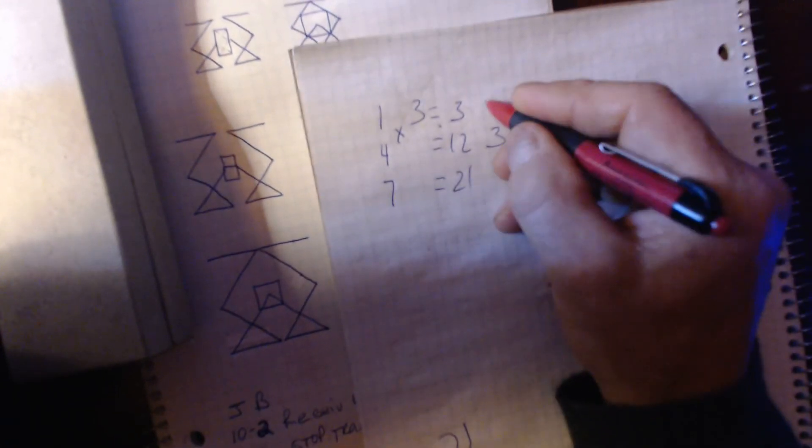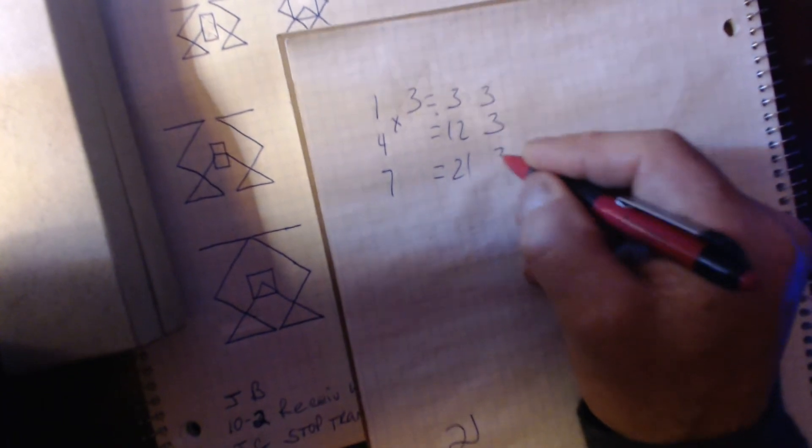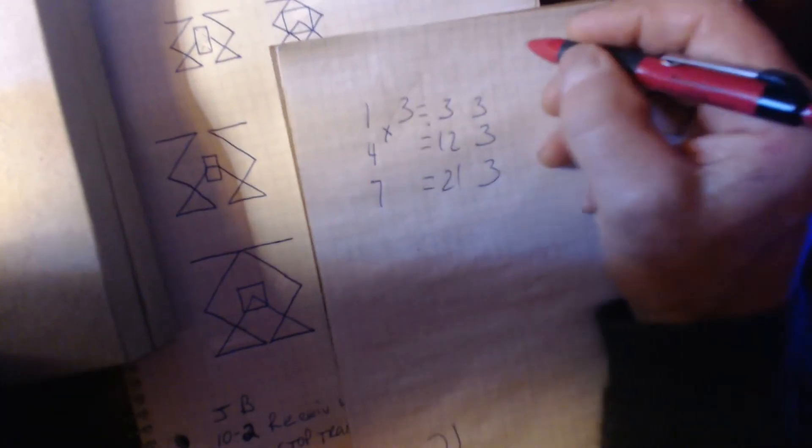This is going to be very difficult because I do not have the setup right now, so I'm going to give you the first basic of 369. The first basic of 369 is 1, 4, and 7. You multiply it by 3 and it equals 3, it equals 12, and equals 21. 1 plus 2 is 3, 2 plus 1 is 3.